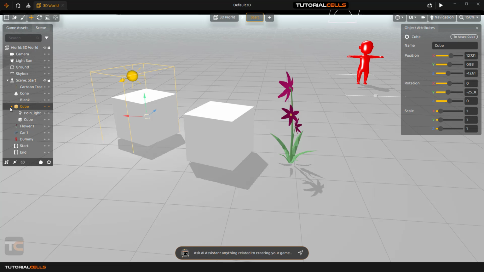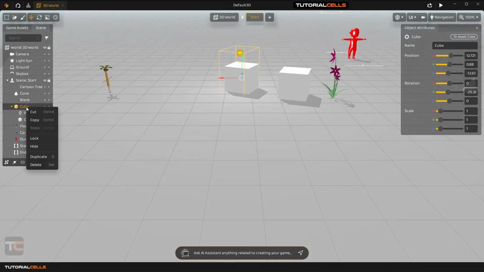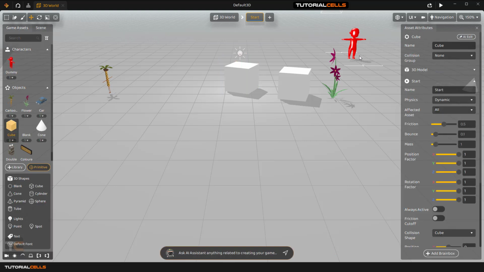In this part, you can make a folder, and you can cut, copy, paste, lock, and hide, and duplicate it, or delete that. If you want to change the name of that, you have to select it and change the name from here.